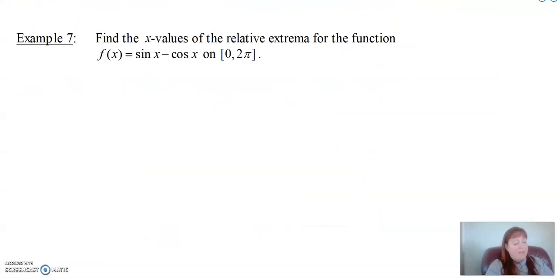All right, last one, we're going to find the x values of relative extrema. Now we look at relative extrema and we remember that we take the derivative and then we set the derivative equal to 0, because we're looking for where the derivative is equal to 0. I was going to come up with some fancy extra explanation for that, but that's really it: relative extrema happen where we have a derivative equal to 0 or undefined. So we've got to find the derivative of this.